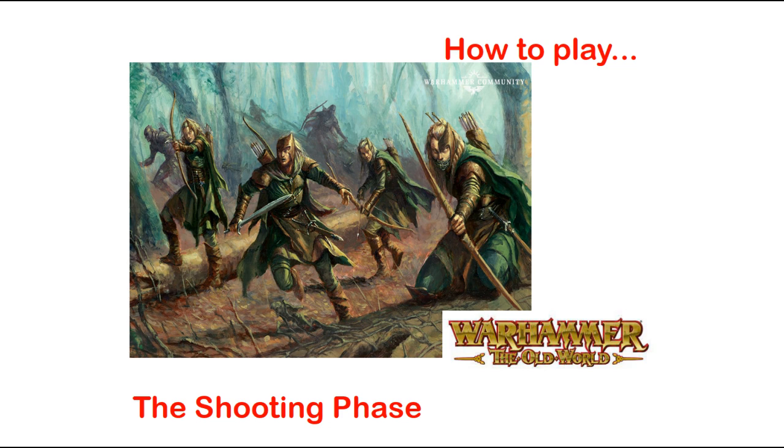Rather, I think once you've chosen a unit that you want to shoot with, it's better to think of there being 6 steps that need to be followed. What are these 6 steps? Well, once you've selected a unit, you need to declare its target, then you roll to hit, roll to wound. The targeted unit makes armor saves, casualties are then removed before break tests are applied. I'm going to go through each of these elements of the phase in turn.